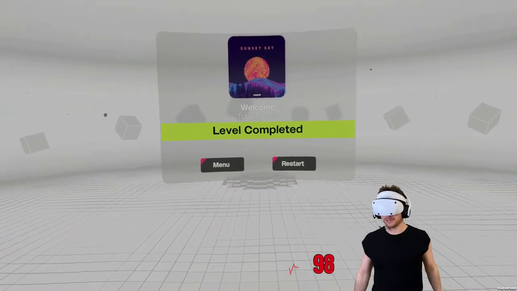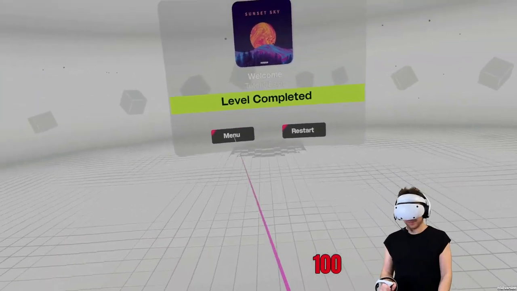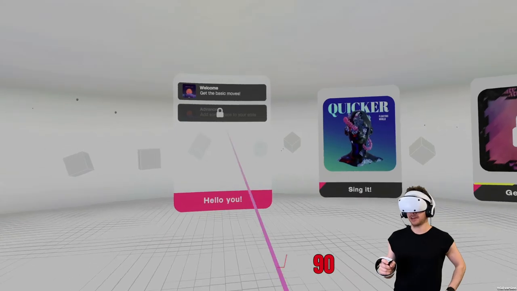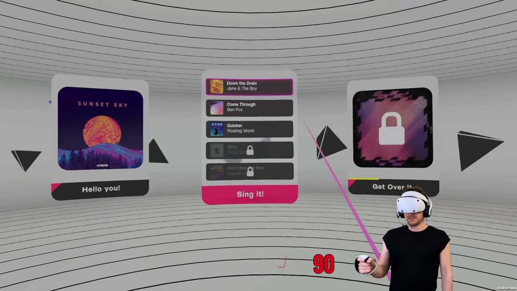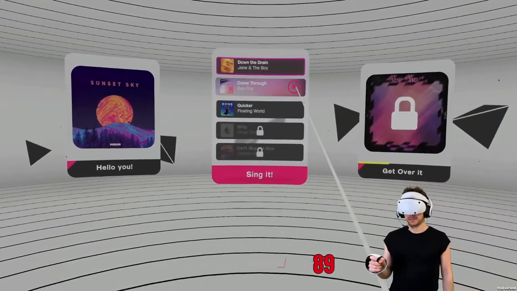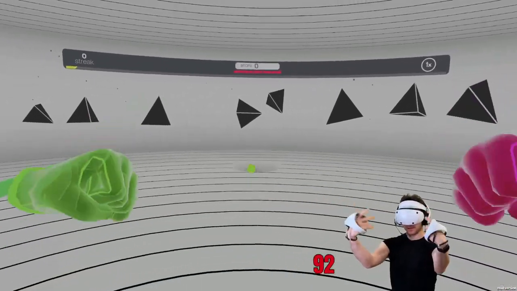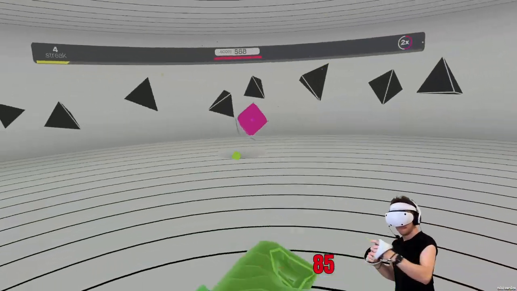There we go. Woo. I mean, I love the aesthetics. Right, it won't let me do that one, so I guess I've got to come back to it. Let's go with this. Drowning in the lost emotion.